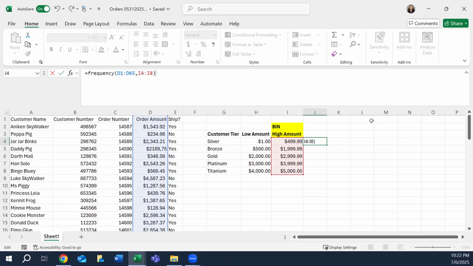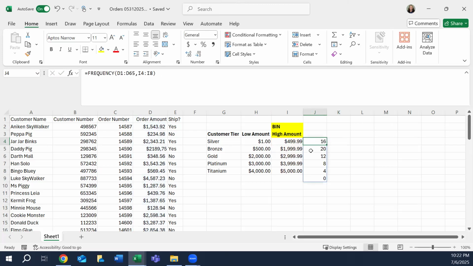So if we click tab, we should see that we have 16 customers that have order values between $1 and $499.99. We have 20 customers that are bronze between $500 and $1,999.99.